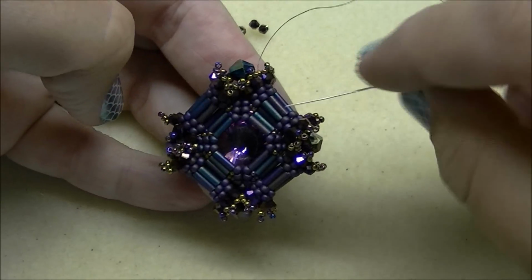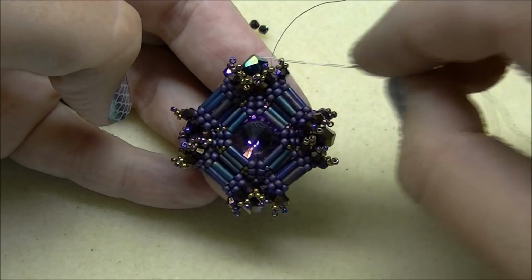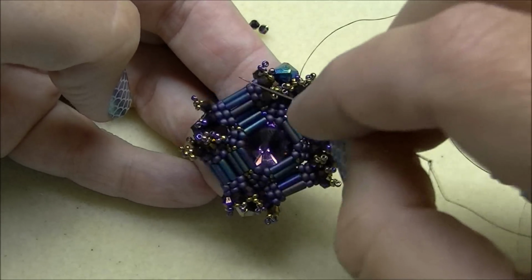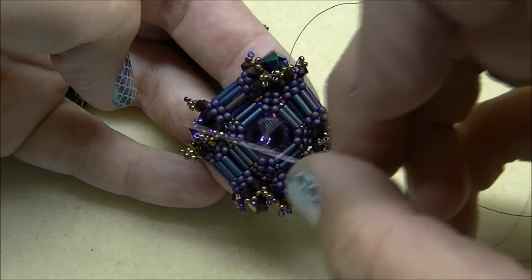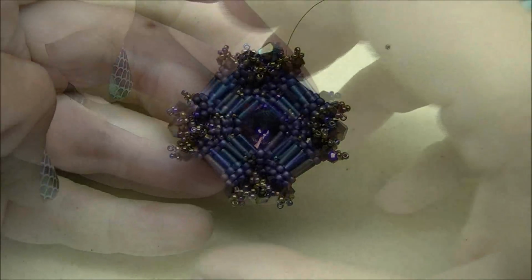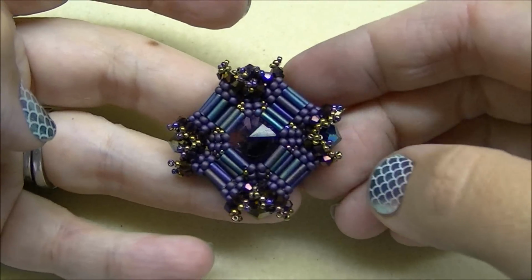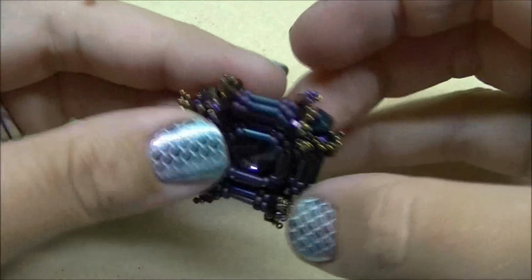And so now, this is a very imperative step. You want to go through all the beads again here in these 4 corners, going through the tubes, and really get these nice and tight and get them pulled taut, and then tie this thread off. This is what your piece should look like once it's reinforced and all your threads have been cut.